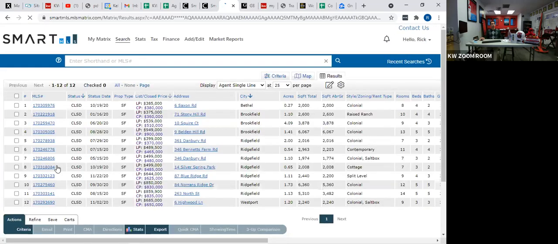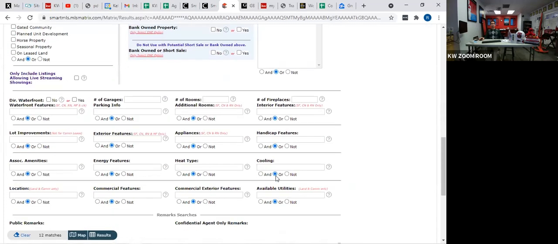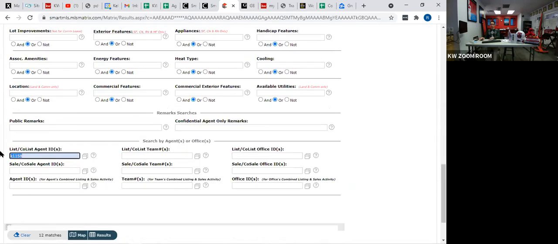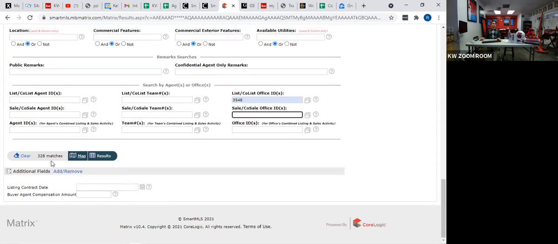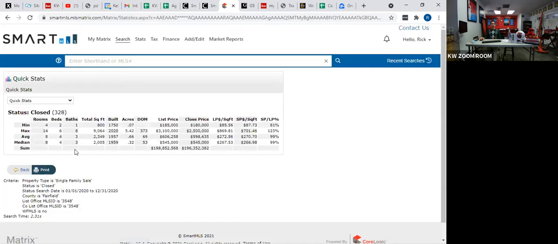If you go back and want the market center's information, you just simply go back to criteria and take out your agent code and pop in the market center. So we'll use the Stamford Market Center as an example. Again, hit results. And once the results populate, down at the bottom of the first page, you'll see stats and then tabular, which brings you now the box for the market center.